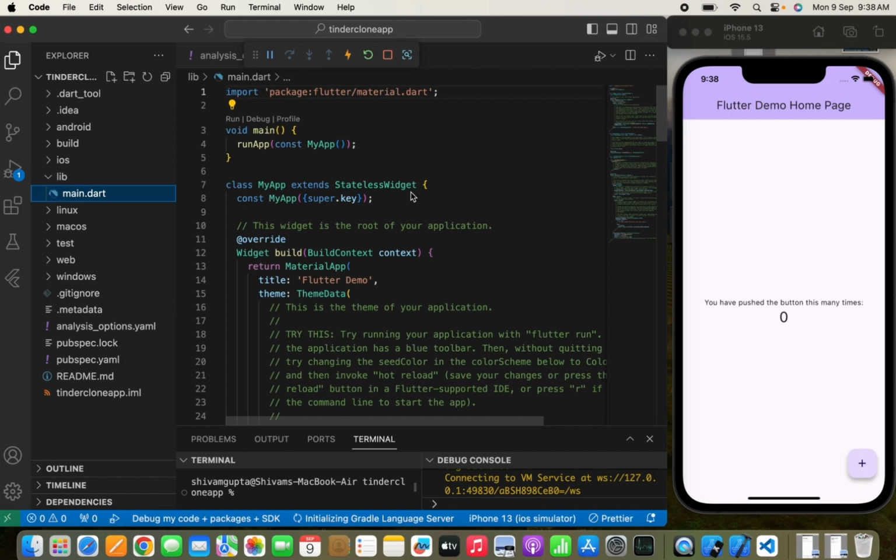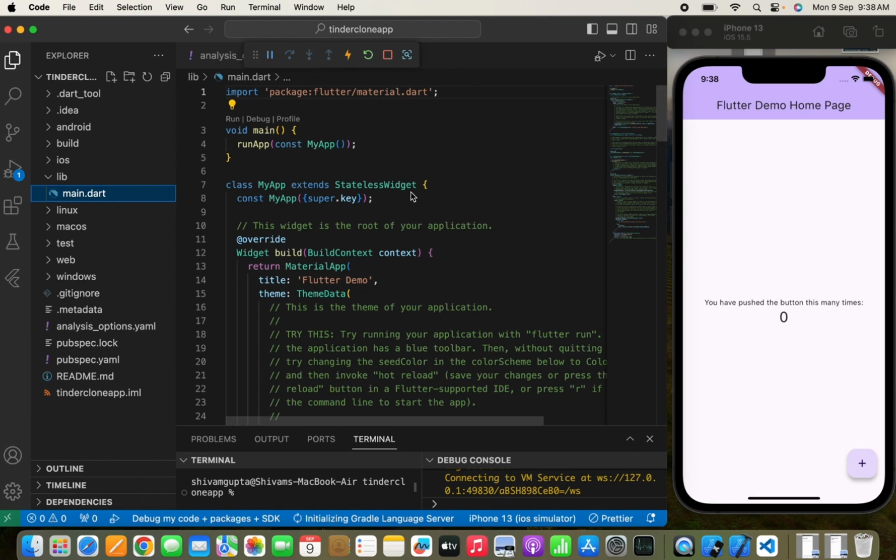Let's move and we'll develop the Tinder clone from scratch. First I'm going to make the UI of the pages where the user lands once they log in to Tinder. When you download Tinder, if you are single, and I know 90% of my audience will be single, and log in with your Google account or Apple account, you will directly move to the screen where you first need to make the profile.